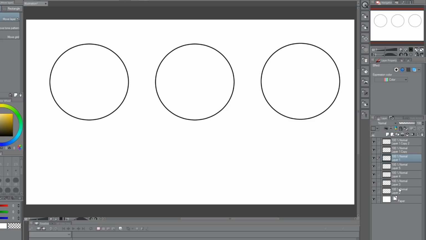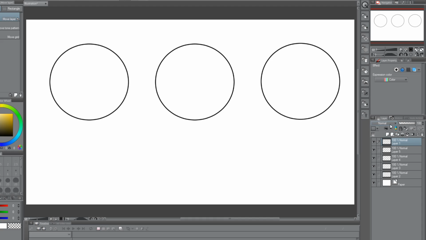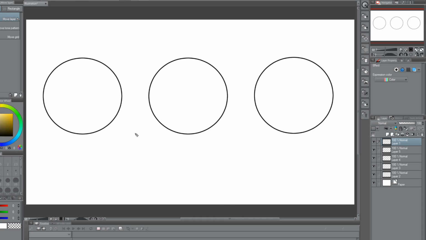So on the bottom layer here, I'm gonna do all my underpainting, or all my basic flat coloring. I'm also gonna merge these three layers here, 1, 2, 3, because I want all of my circles on the same page. They're uneven, but that's fine. So when I start coloring, the first thing I do is figure out a color palette. Certain things when it comes to color palettes, like adjacent color schemes or complementary colors, are really important to bringing out the vibe of a painting or a picture. So the first thing I do is I look at the colors that I'm interested in, and I decide which ones I want to use.